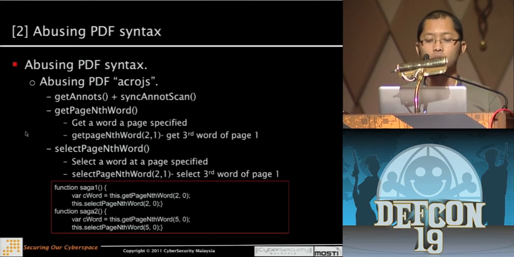For example, getPageNthWord tries to get a word on a specific page, and getPageNthWord with 1 and 2 is basically get the third word of page 1. You can also select based on page. This is normally implemented as obfuscation in the PDF. For example, this is one of the functions: you can see getPageNumWords and this selects a page number.